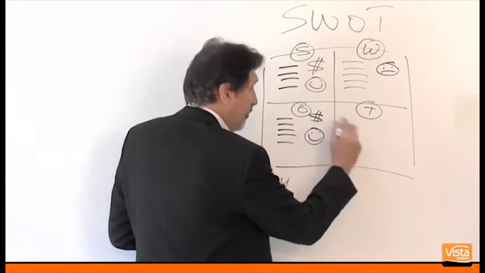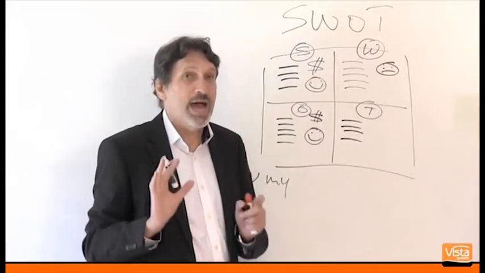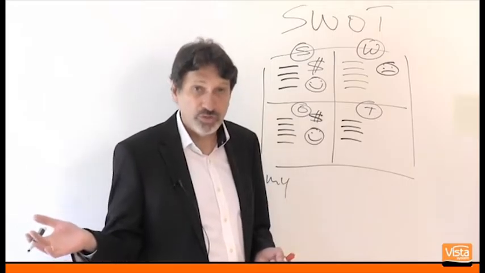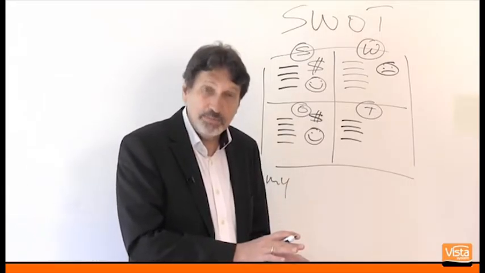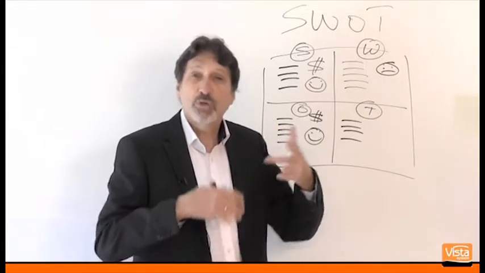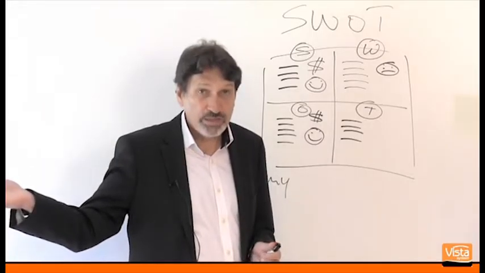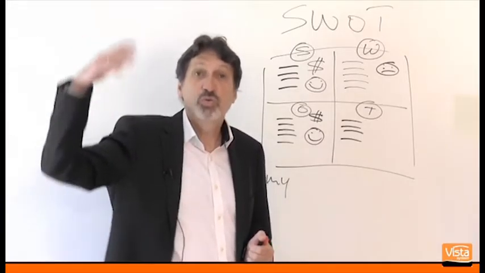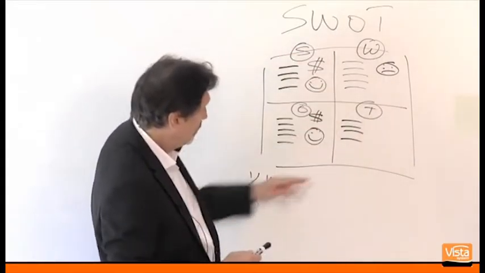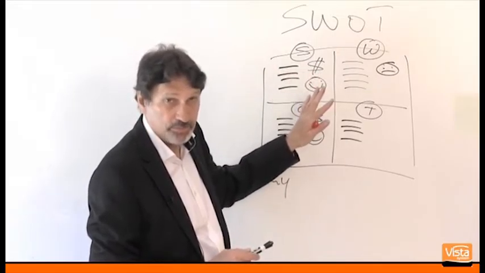Now we're ready for the fourth area. My observation: what threats are there to the company? This can be internal threats and external threats. Internal threats can be, let's say you have a rotten apple in the company, somebody who's all the time complaining, making conflicts, etc. Or external threats can be a tough competitor, new laws from the government, etc. So in this first step of the process, I write down all my observations of these 4 areas.